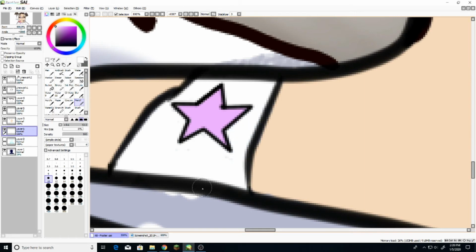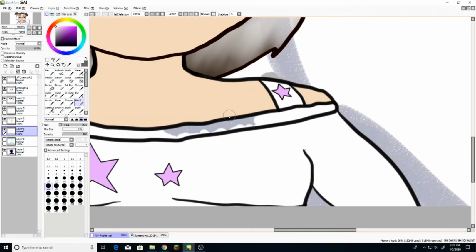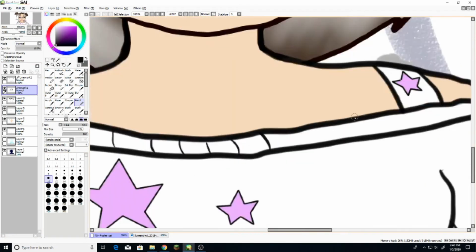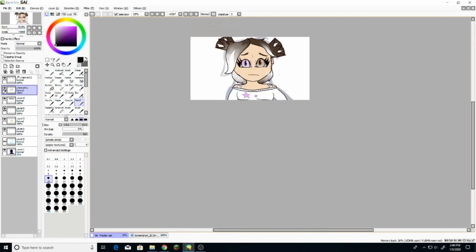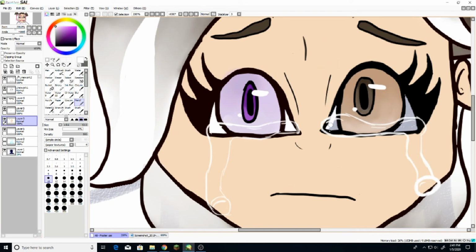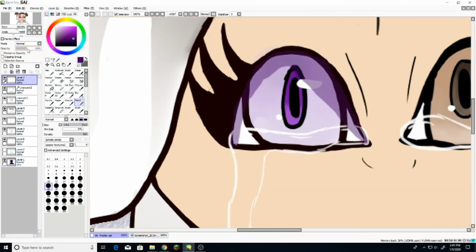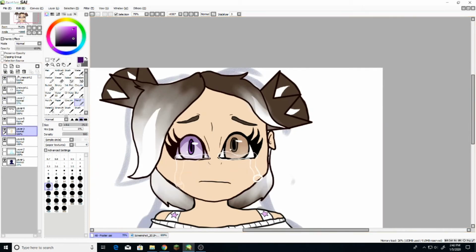I know she looks different than she does in Sleepover 2, because I'm actually basing this off of the Sleepover 2 version, but I'm sorry. I just imagine her more like this.